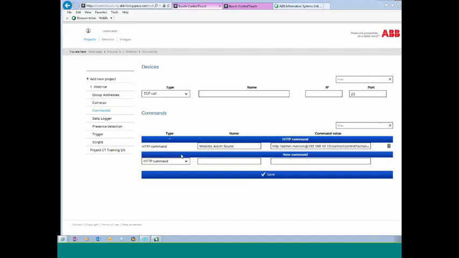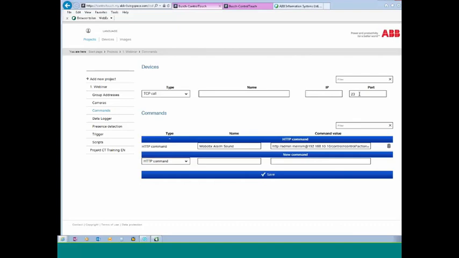TCP commands means if you have maybe a smart TV, Samsung, Panasonic like this, inside your network, then you can give here an IP address, and it is always communicating more or less over port 23.